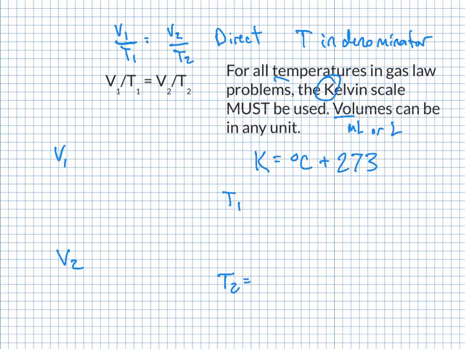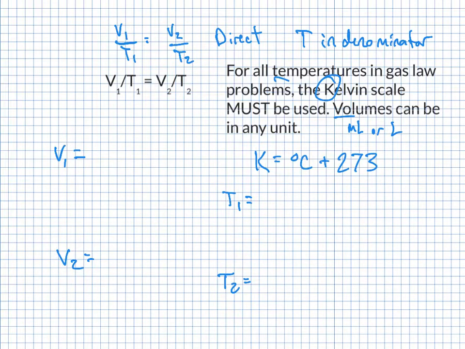And you need to be able to solve this formula for any one of those things. So I put V1 and V2 first because those are the easy ones. If I want to isolate V1, I need to clear out the T1 in the denominator. So I need to do the inverse operation. It's in the denominator. It is divided, right? Denominator means divide. So I need to do the opposite of that, which is multiply.